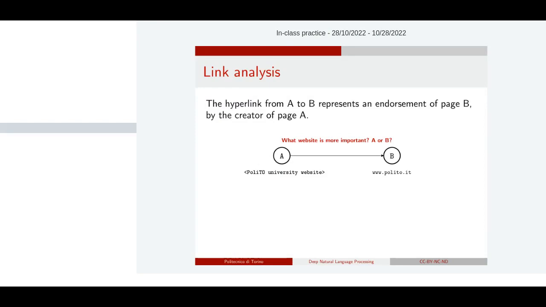But B can be a correct answer, because if a web page is referenced by another, it means that web page A is giving credit to B. It's giving importance to B, because if I reference it, it means that there is something reported in B that is relevant to what I'm saying in page A.